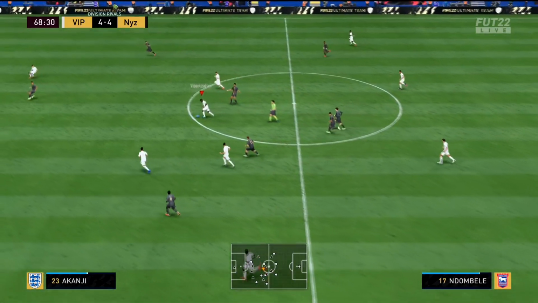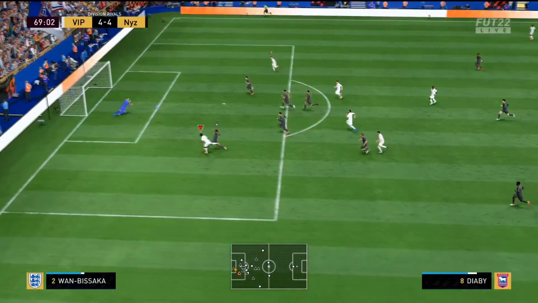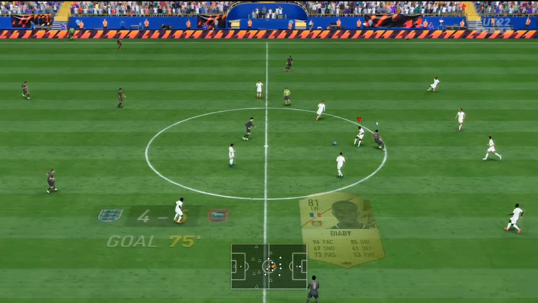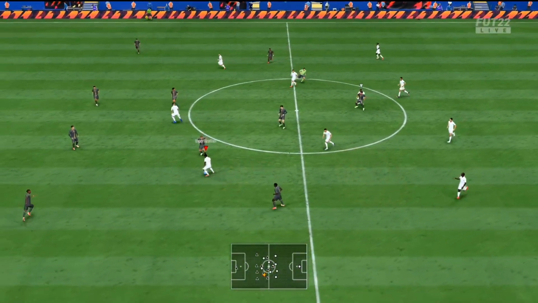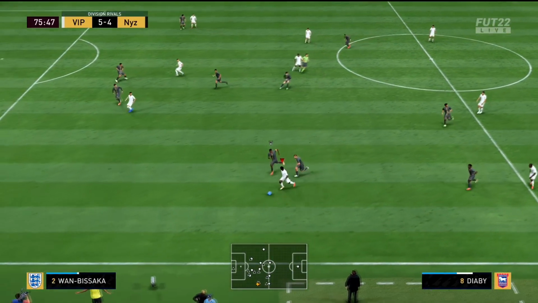His green timed finesse shots from anywhere are brilliant. His normal powerful green timed long shots are really good, and even in the box he is one of the best finishers, even with the OP goalkeepers. So now that we've actually watched the gameplay, guys, let's get into the final part of the review where we discuss best chemistry styles, overall rating, and whether he's worth 1 million coins or not.